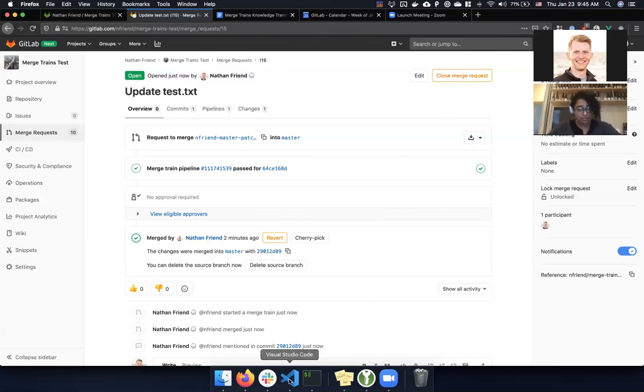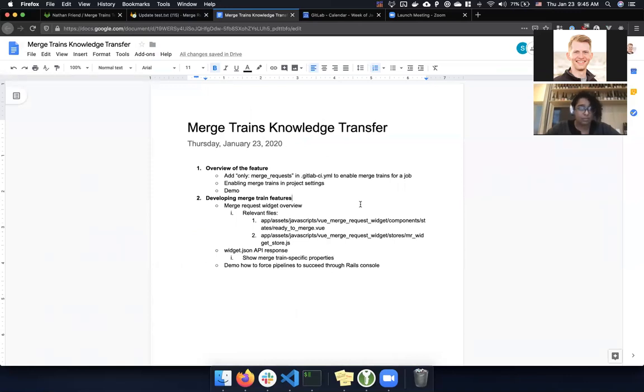So I was trying to think through, let me just check my notes here. Yeah, there's really 2 files that implement the majority of merge trains. It's ready-to-merge.vue and mrWidgetStore.js. And they're both in the vue merge request widget in MR Widget.